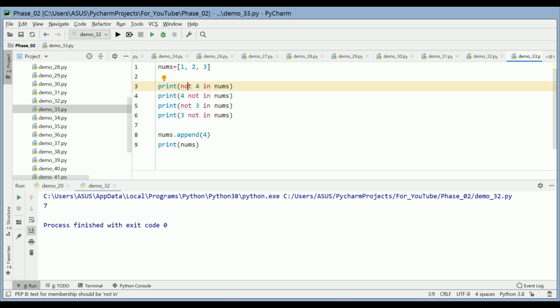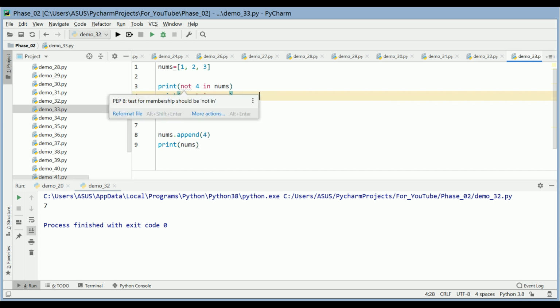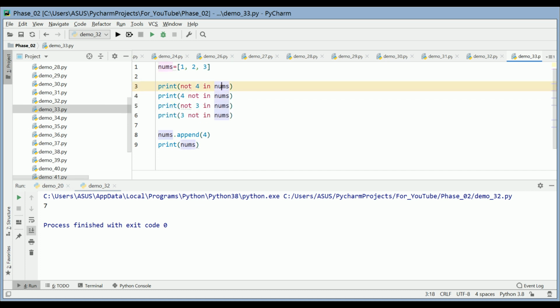Okay, 4 not in nums. Actually, this is the same. This gives the same result because the interpretation gives the same thing. Not 3 in nums, 3 not in nums. Actually, this is negation, this is affirmation.